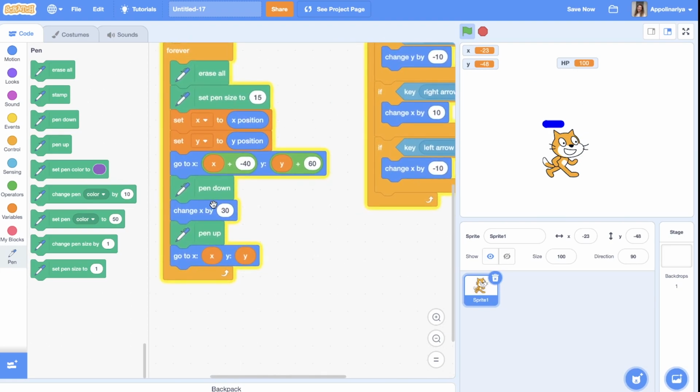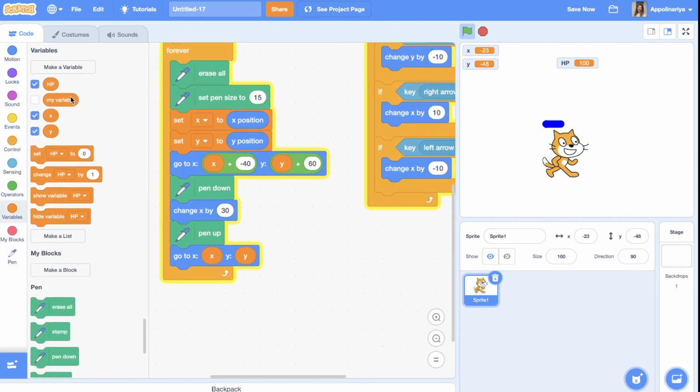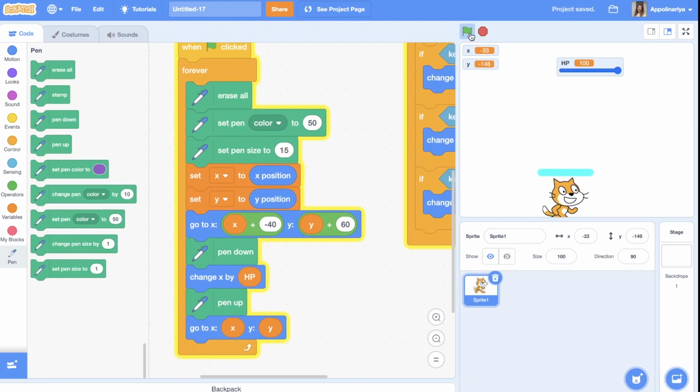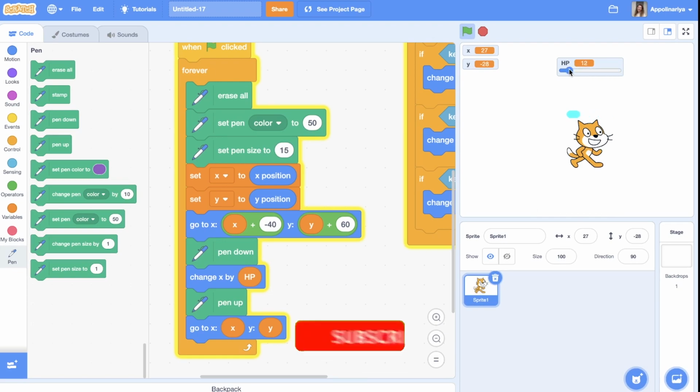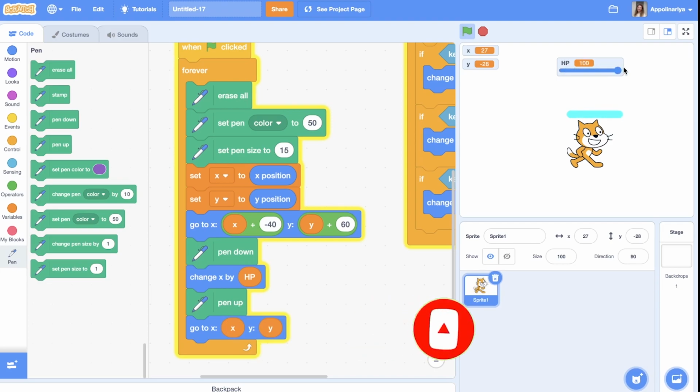And so the length of the health bar should connect with the health points. So if we change X by the number of health points, yeah, you see, it's something that we need. Okay, great, we have a health bar, but it should change. So we change health point and we change the length of the line, but also let's change the color.